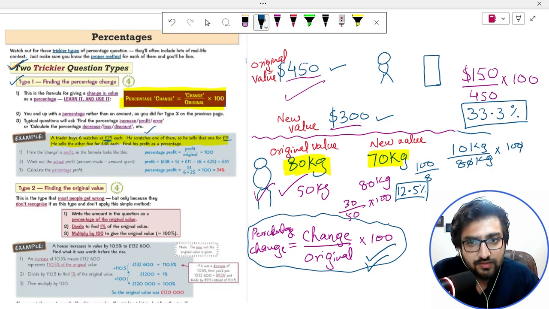So find the profit as a percentage, right? So you will find the profit as a percentage. We will use the same formula, because there is a change, there is the original value, divide and multiply by 100. So now let's calculate. First of all, let's find out what his profit is. Profit divided by the amount on which he bought all those 6 watches, and multiply by 100.